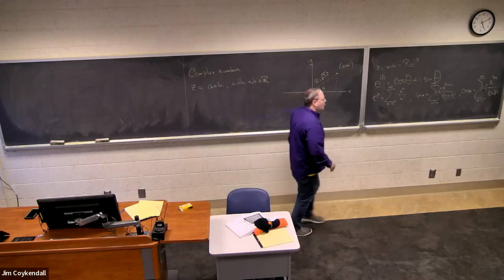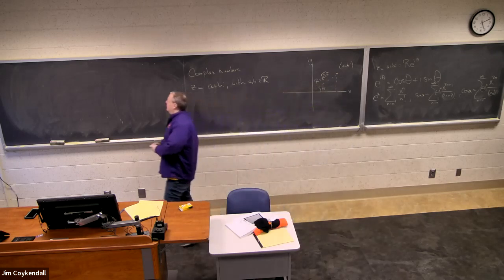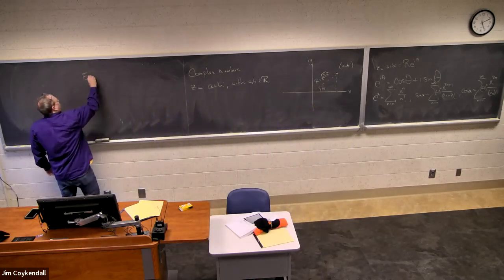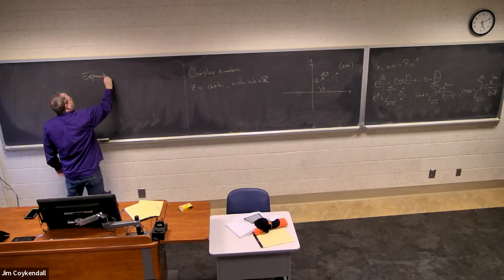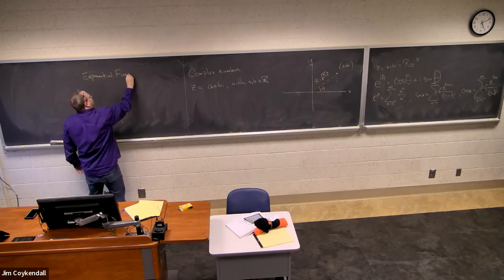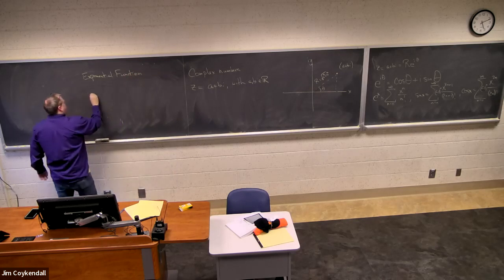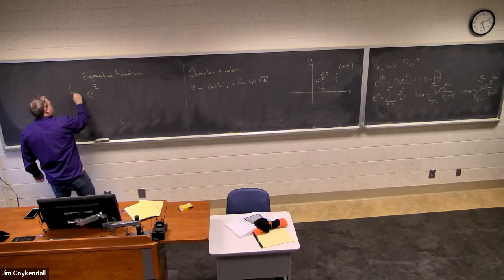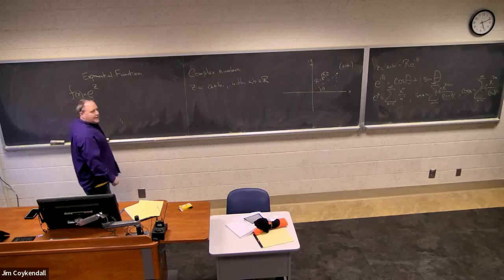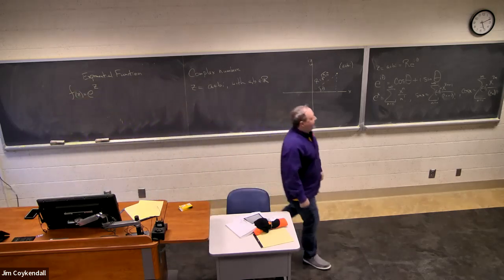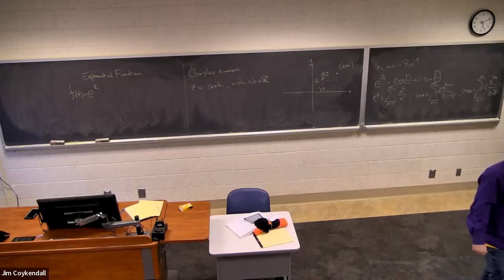So I'm going to start off with a classic, the exponential function. Now, what are you used to with the ordinary exponential? With the ordinary exponential, you're used to this function being positive, always positive, never negative. And it decays to zero as you go to negative infinity, but never quite gets there. And it grows really fast as x increases.